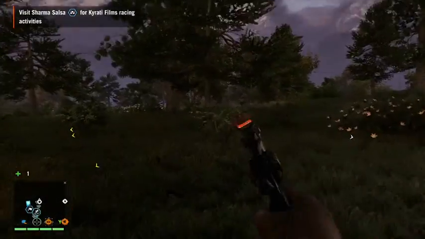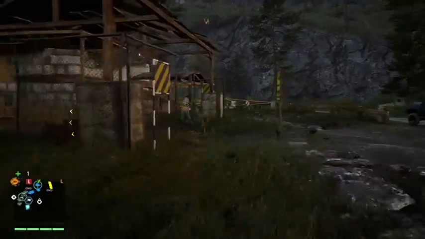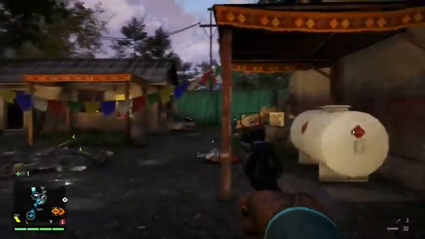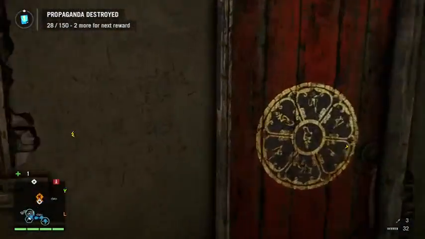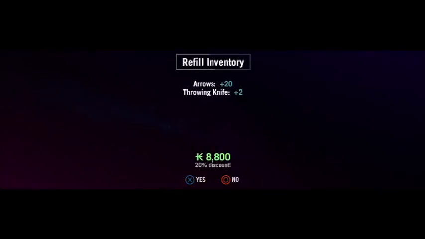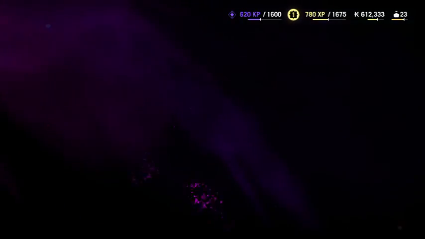Okay, there's a propaganda paper I kinda want. Do we have a hitman mission? I like those, because they give you a big challenge. I think some of them are really hard. I'm actually gonna try to do one of those right now. I'm just gonna go over here, go inside, and then I'm gonna sell some of my stuff. Refill, that was basically one of the biggest things I was doing. Vintage porn. Oh, I kinda wanted that though. Okay.